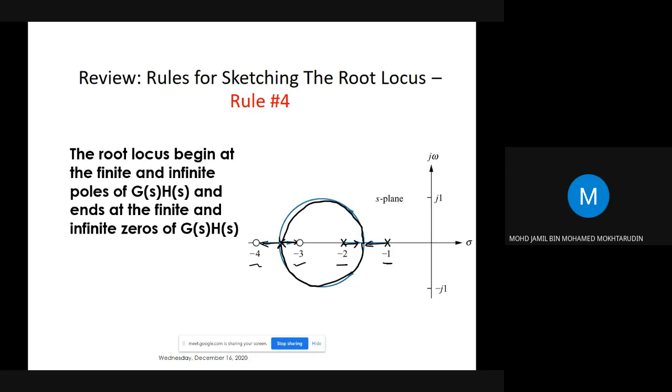Okay, so if let's say the question gives you only poles and zeros and asks you to sketch roughly, no need to calculate, so you have to use intuition. It has to start from poles and finish at zeros, and then it has to have symmetry, and the same number of branches as the number of poles. So now maybe you get some idea why rules number 1 and 2 are important. Okay, so rules number 1, 2 and 4 are closely related.